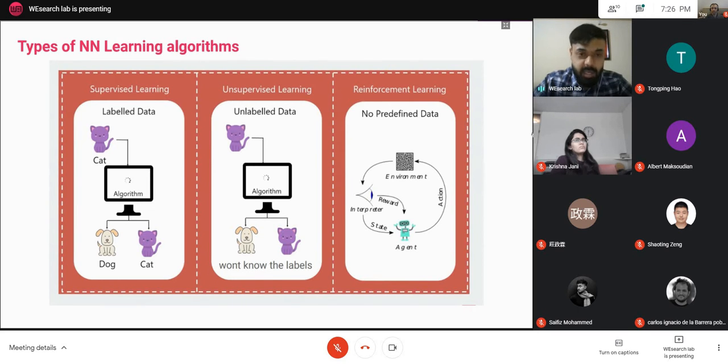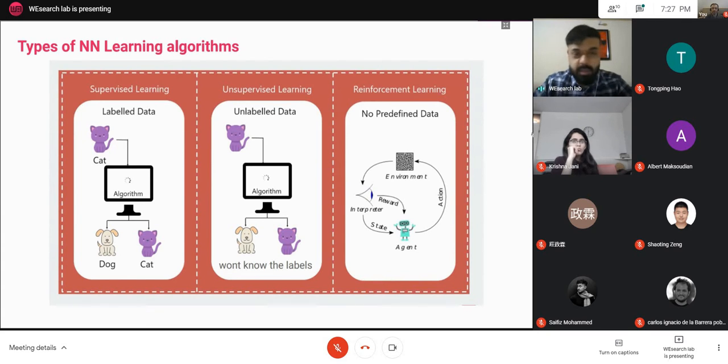In supervised learning, the input data have labels, or in other words, the input data tells the algorithm what particular object it is, or what the data type is. And in unsupervised learning, that label or the column header is missing. The algorithm is not told what kind of data is being fed.